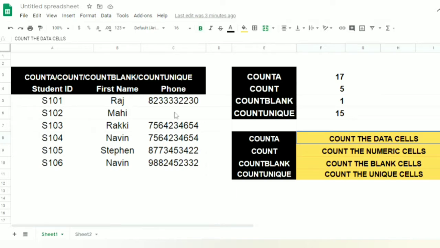Today we are going to see the difference between COUNTA, COUNTBLANK, and the COUNTUNIQUE functions. In regular Excel work, we may need to count the number of cells with multiple conditions. For that, we may use other functions like IF. We don't need to use those, because Excel has predefined functions called COUNTA, COUNTBLANK, and COUNT. With these functions, you can achieve anything based on count values. So let's check one by one.